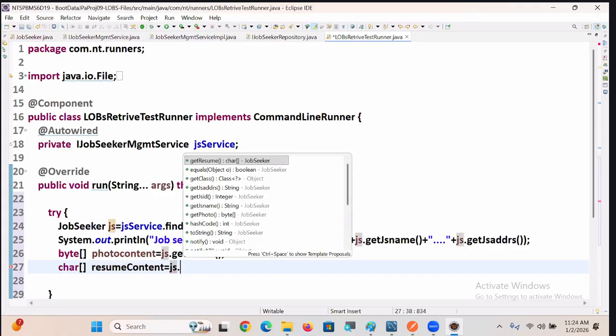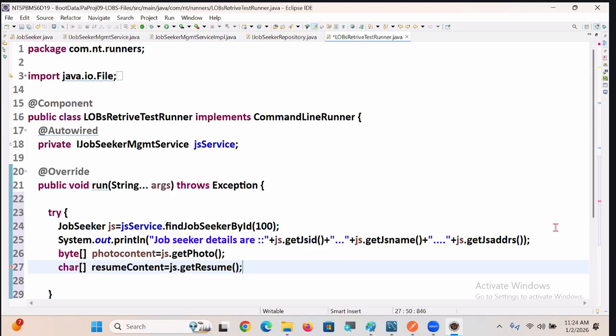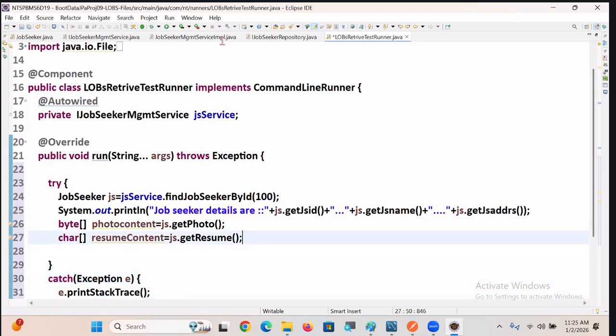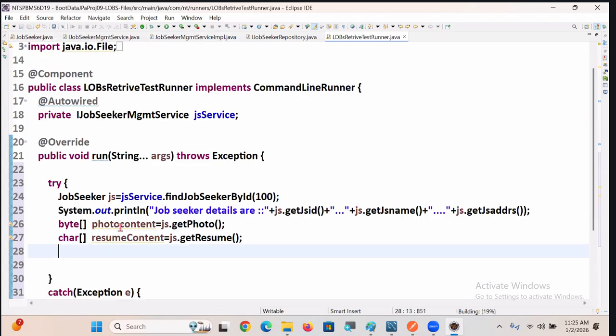Char array resume content js.getResume. Are you understanding my statement, guys? Byte array photo content js.getPhoto, char array resume content js.getResume. One side byte array, the other side char array.